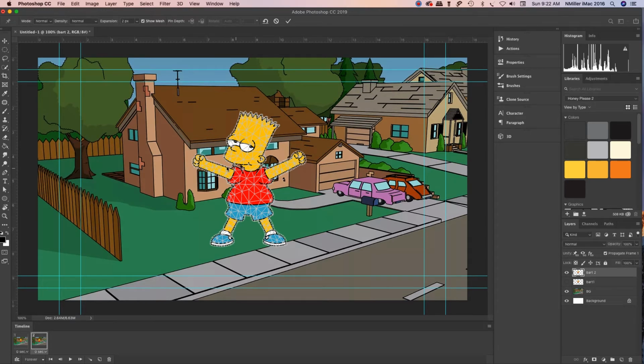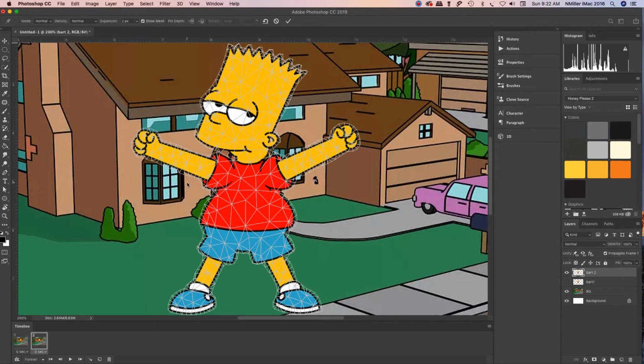And now you can see why I wanted Bart's arms to be separated. Otherwise, that mesh would have had Bart all together in one piece. And nobody wants that. Now, if you don't see the pin, you're going to just need to left click. So I know we want a pin at the neck. We want a pin at the shoulder. We want a pin at the elbows, a pin at the wrist. So you're going to repeat it. And you just think about it skeletal-wise. Where would those joints be?